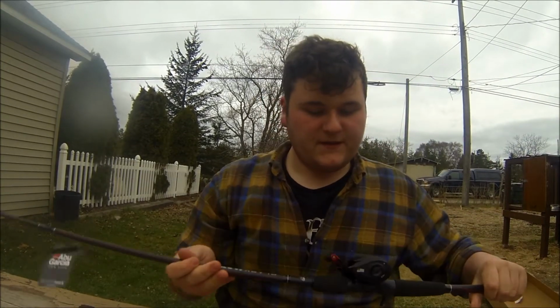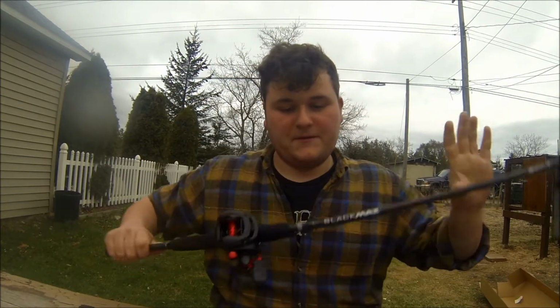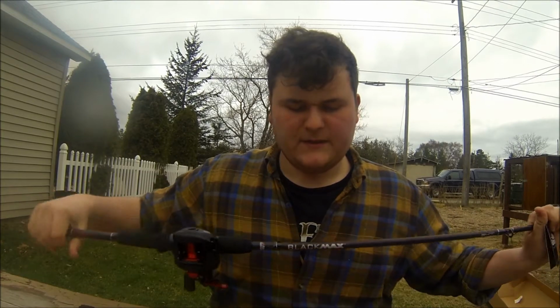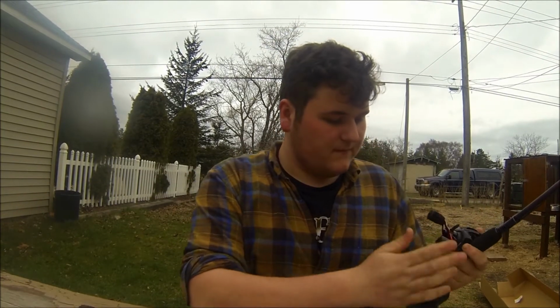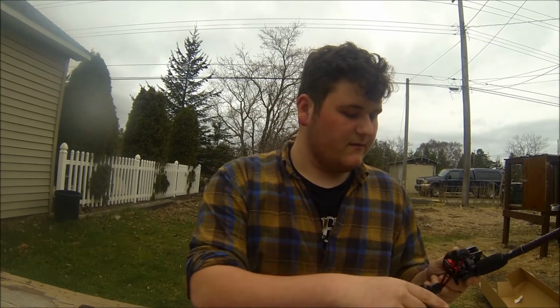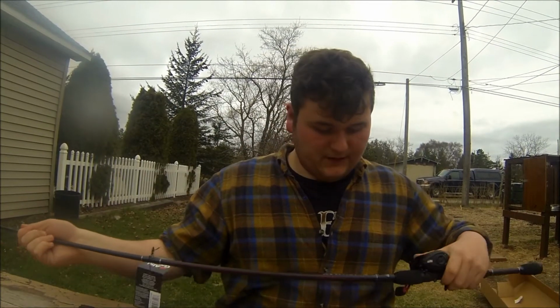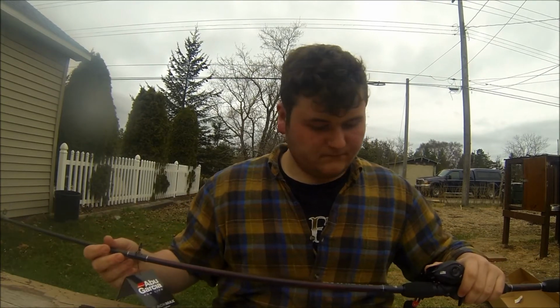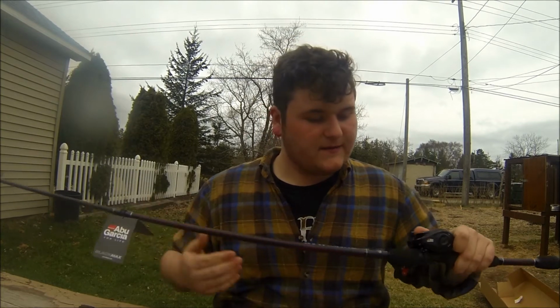Okay, so this is the Black Max Abu Garcia. It was like $70 or something like that, and it has pretty cool action. Pretty smooth. 7 foot, medium heavy, and it's pretty good. I like the look of it. We're gonna have to test this out soon.